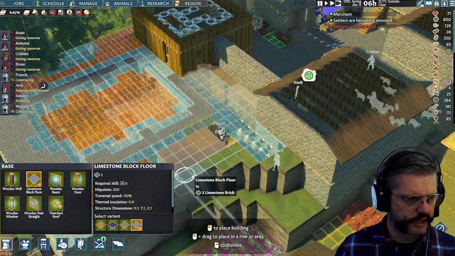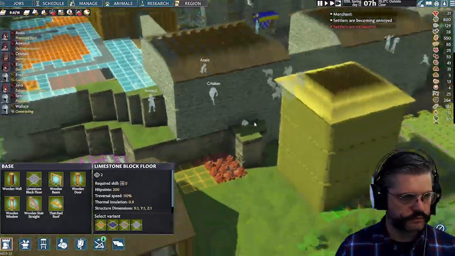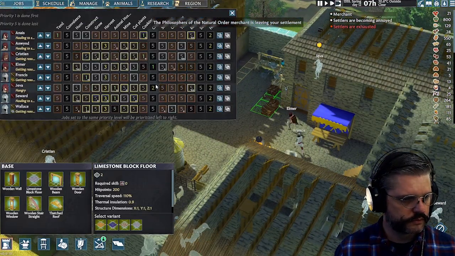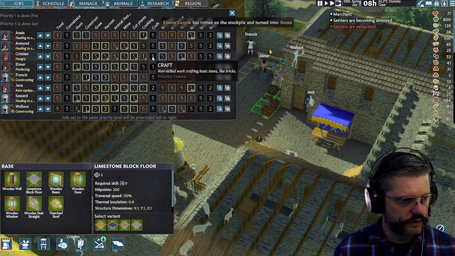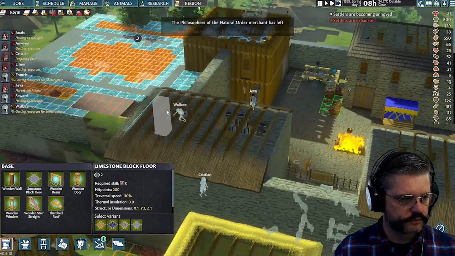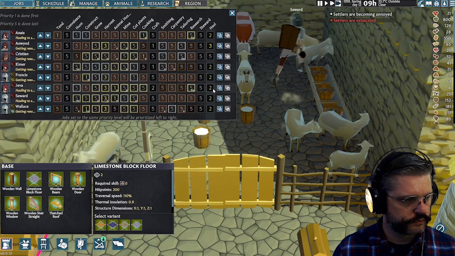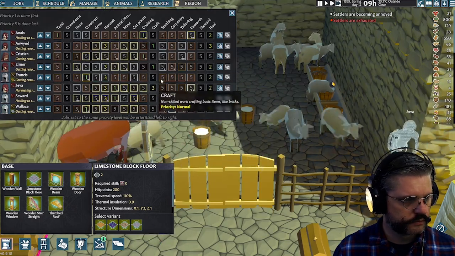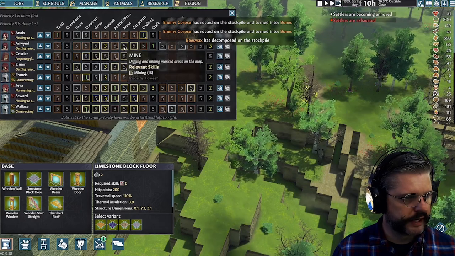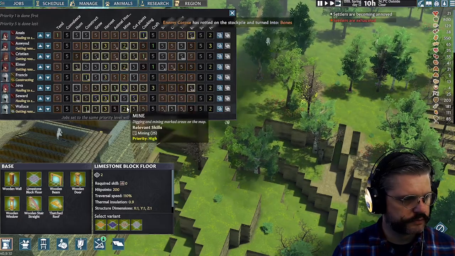This part, I'm not so sure on what's going to happen there, but... And when done crafting too. And the crafters, if they run out of things to craft, should be mining. And the constructors, if they run out of things to construct, should be mining. That makes sense.